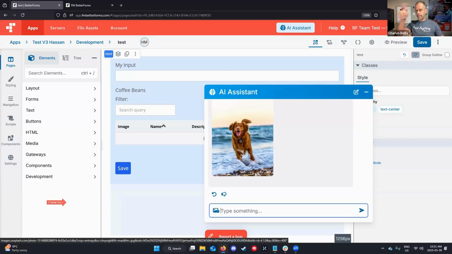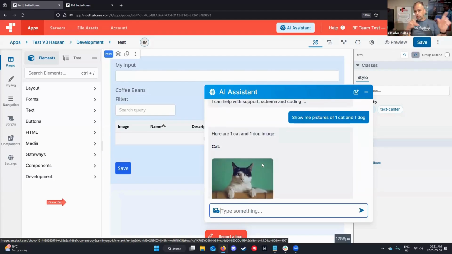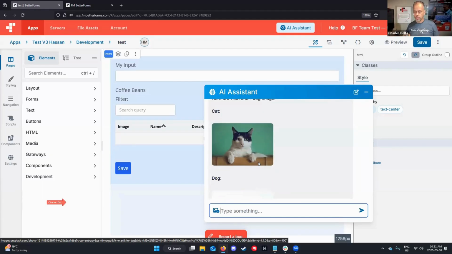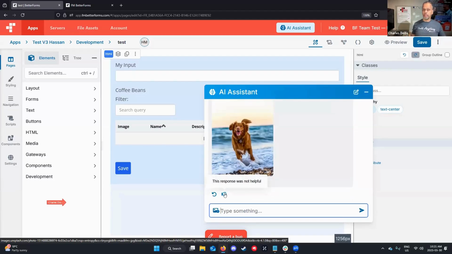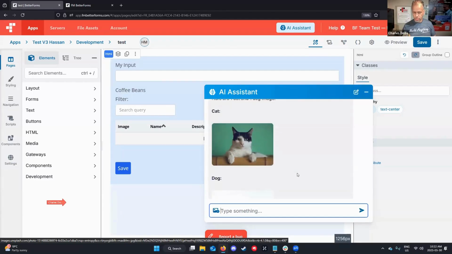Because we said 1 cat and 1 dog, it's doing 2 individual searches, and it's returning a cat and a dog. Why we want this is when you're generating sample data, it can adjust that sample data to the line item, for example, of an invoice. I have a cat and a litter box and some food on this pet invoice, and it can generate the individual images that way. Not generate the images, but generate the links. We don't bother with AI image generation because it's generally too slow, so there's no reason for it for mock images.